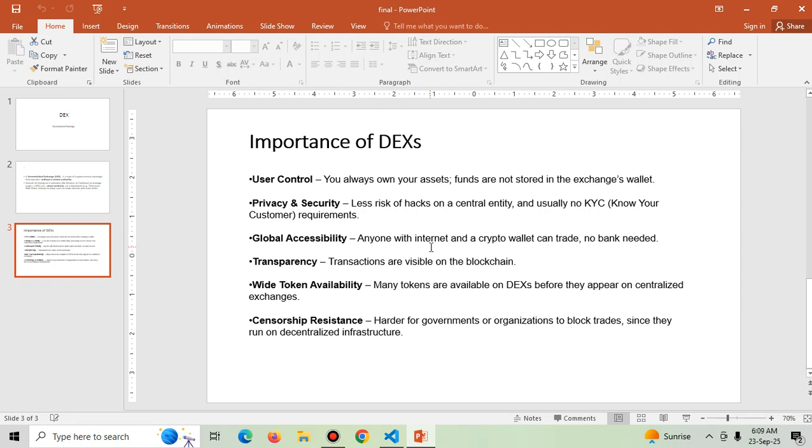Specifically, today we shall be looking at Tradesphere-DEX, which is based on the Uniswap version 2 model, and it uses the automated market maker system.